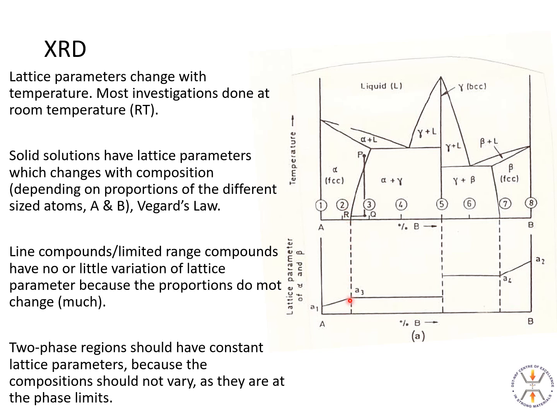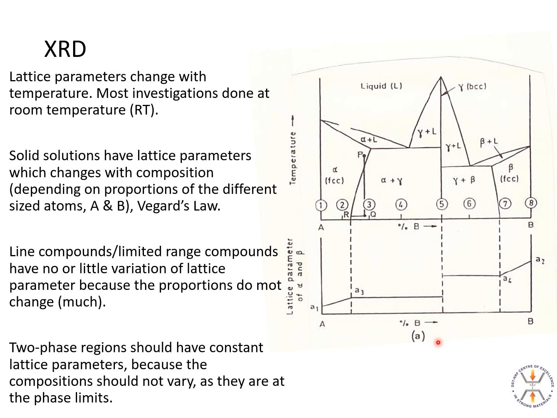Then here we've got a boundary and we go from a single phase region to a two phase region. Because the compositions of the phases in that region are this for one phase and that for the other, there's not going to be a change in the lattice parameter, because you're always looking at that phase of that composition and that phase and that composition, so it stays the same.